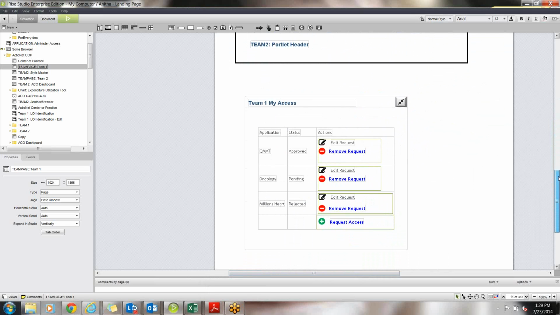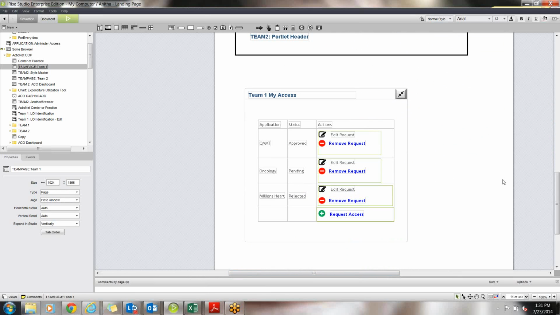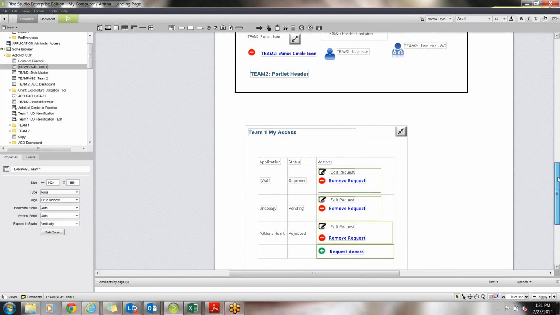We could use a data sheet or something. At some point, it shows a listing of the different applications, what the status is, and the actions that you could take. So if you wanted to edit, and we don't even have the requirements for it, or remove, which we're using for demo purposes, and then request access. For request access, we're going to have a team focus on getting this one to the proper size.